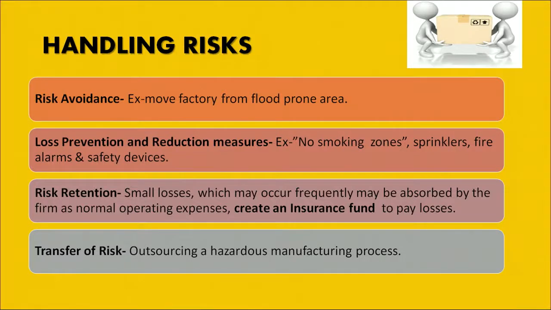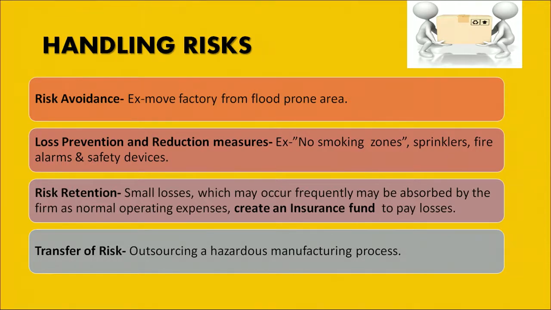For example, if you know that a factory is going to start up in a place which is very proximate to the flood prone areas and there could be damage to the property, then what you can do is you can think about relocating the factory operations to some other place. There can also be an example of maybe there are a lot of threats to air crashes, and hence you try avoiding traveling by air and choose an alternate mode of transport. So these are certain situations which are examples of how you can avoid risk.